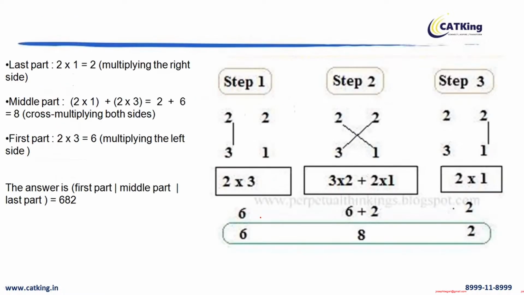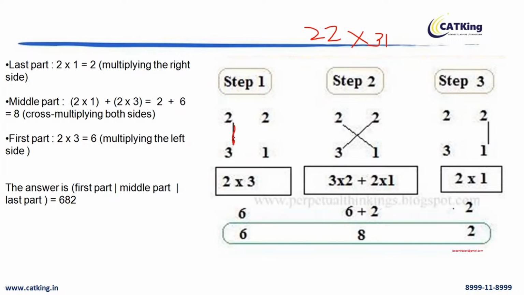Alright, let's move on. This is one of the most beneficial techniques for you guys. This technique is 2 into 2 multiplication. 2 into 2 multiplication is a 2-digit number into a 2-digit number, and how you can solve this quickly. Let's say the numbers you are multiplying are 22 into 31. You write the numbers, like you can see here: 2, 2, 3, 1. Now you multiply these two numbers first.